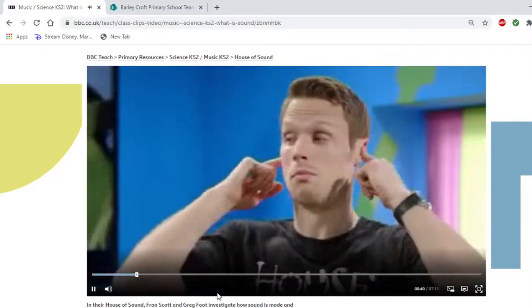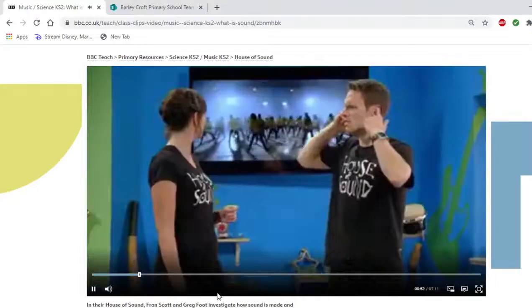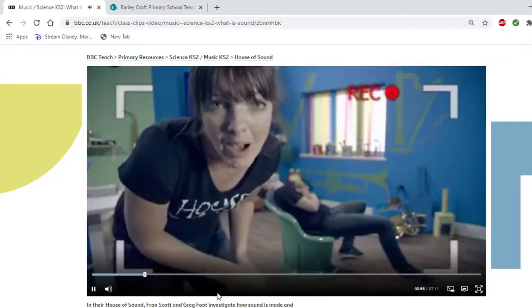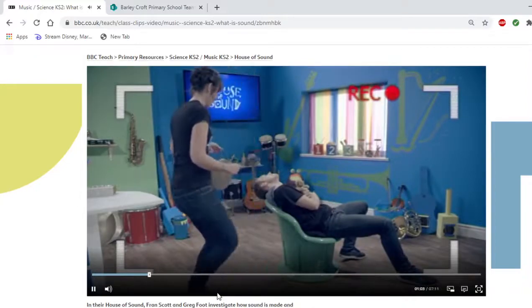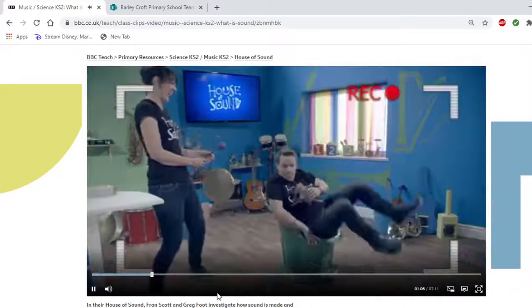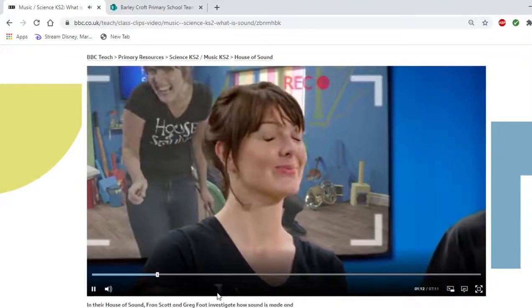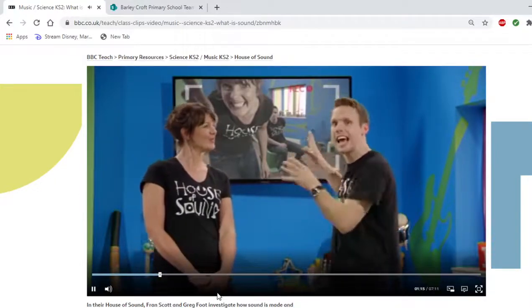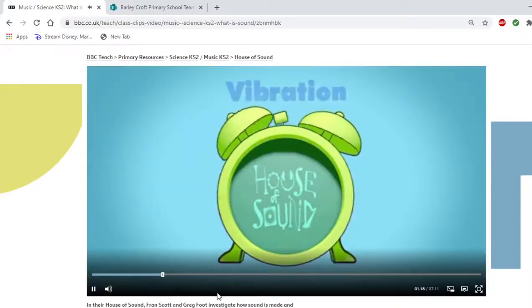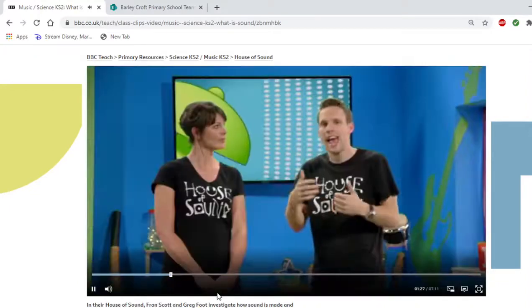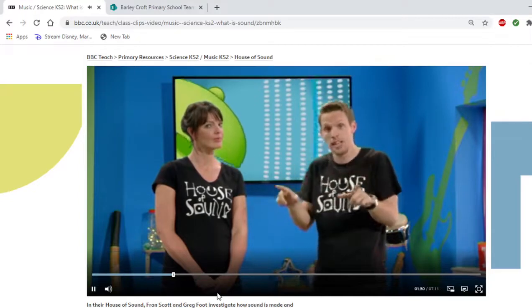Well, pin back your ears as you're about to find out with this little film I made. So Greg is over there having a little bit of a snooze, but I think there's something I can do about that. Yeah, very funny. Okay, look, let's slow things down a bit and see exactly what was happening there. Sound is a type of energy made by vibrations and vibration is the word we use to describe something that's shaking backwards and forwards really quickly. When any object vibrates, it causes the air around it to move.